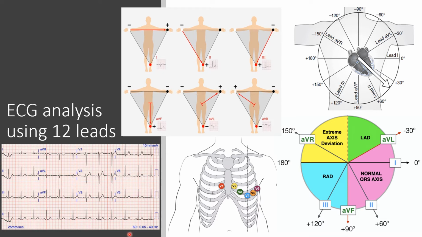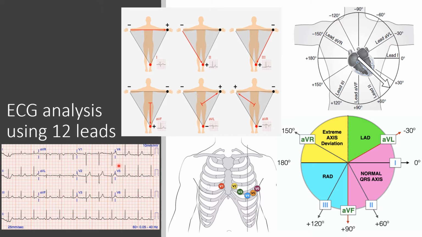And you usually see that there are a bunch of Roman letters right here, 1, 2, and 3, and then there's usually AVR, AVL, AVF, and then you have those 6 V's right here. Now, what do these represent? Those are representing the different leads, so we're going to go ahead and discuss it. But an EKG in general, what is it for?